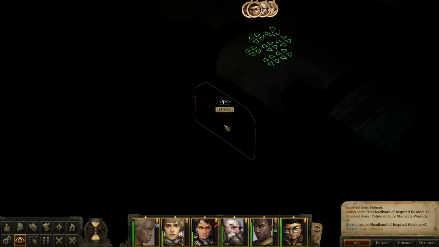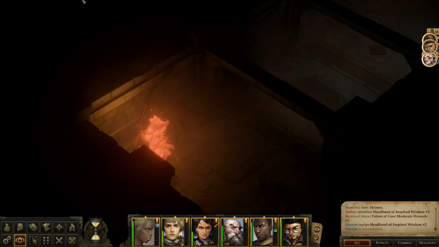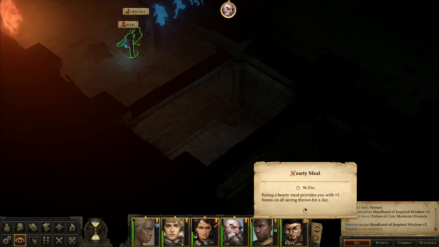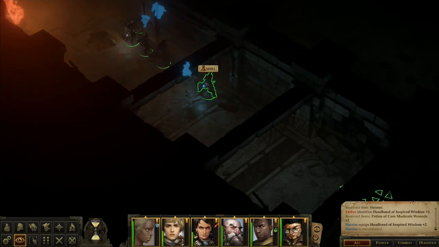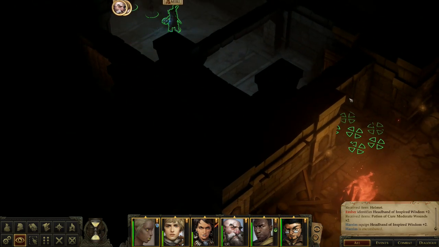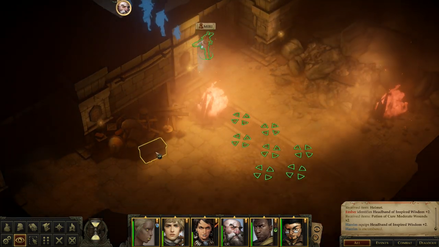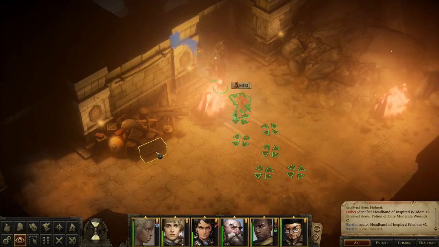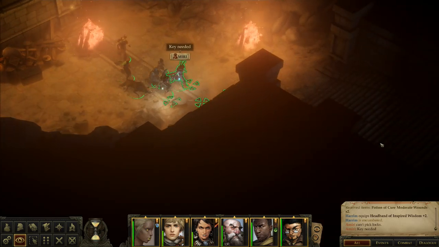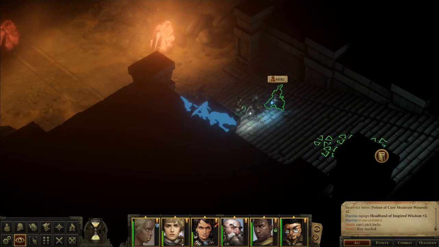I guess let's see if we can get to an actual door that we can close behind us. Oh, looks like you can't close doors once they're open. Good to know. Okay, we've cleared out the top floor, so let's head back up.